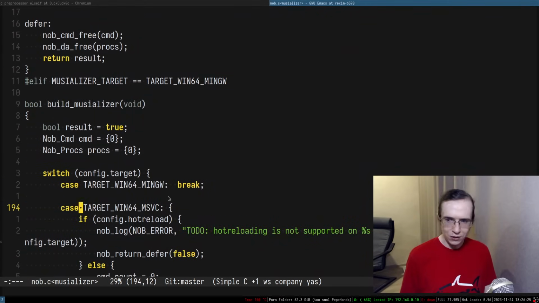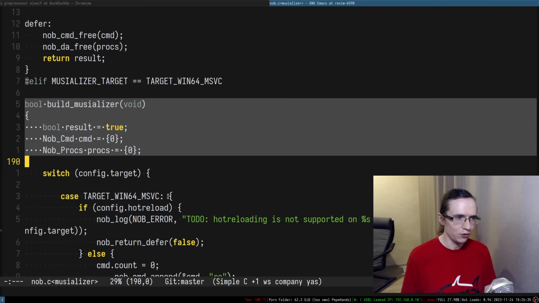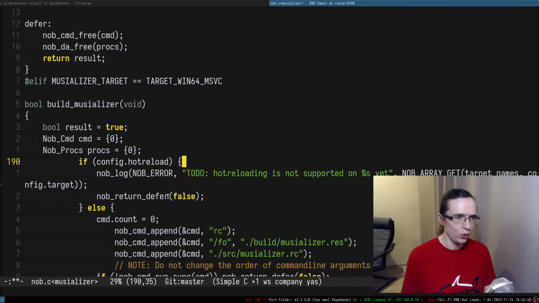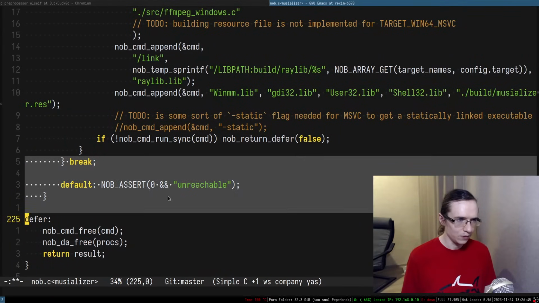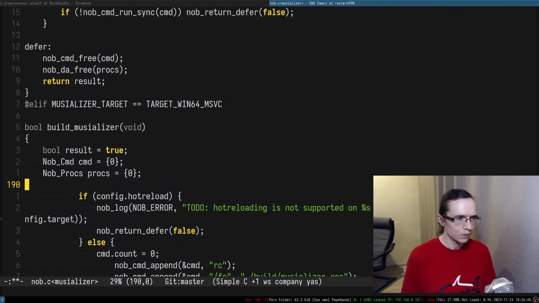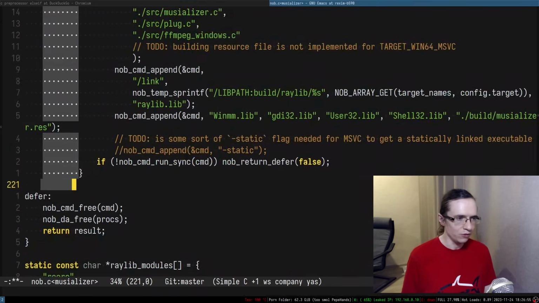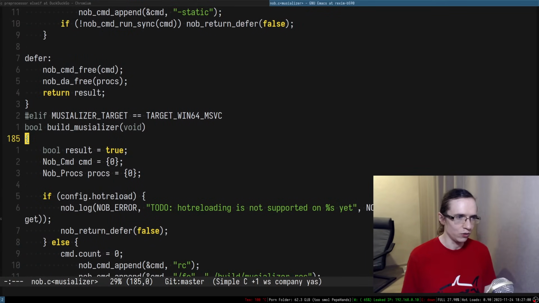So the last thing that we need to have in here is MSVC, right? So build for MSVC. And I suppose one of the things I'll have to do after this stream is go into Windows and check if it still works on Windows. Yeah. And we're almost done, right? We're almost done. So you see, it's not really that scary to do serious refactoring in just a text editor. It's not that hard, chat. It is not that hard.